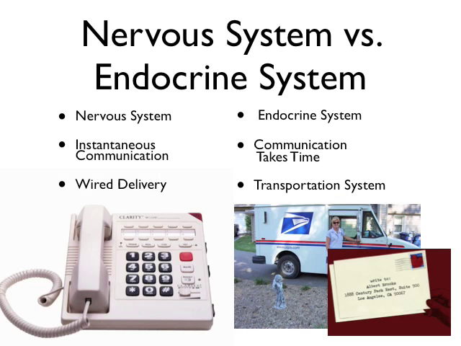Now, it might be useful here to just think about common ways that we communicate things that we need to communicate throughout our world. The nervous system and the endocrine system are both communicating systems. But you might want to think that the nervous system functions sort of like our wired telephones. And I'm rapidly losing the use of this analogy because lots of people don't even have a wired telephone anymore, right? It's all wireless. But please think of wired telephones here as an analogy for your nervous system, and the postal service as an analogy for your endocrine system.